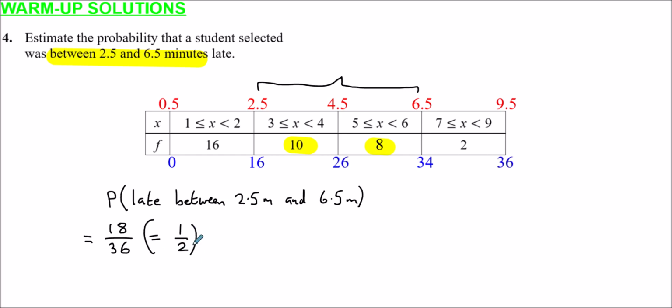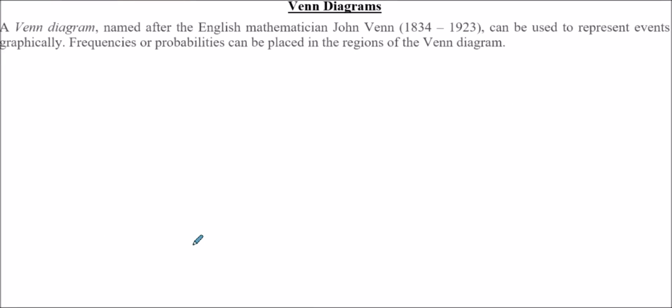That's the warm-up done, so let's have a look at the main body of the lesson, which is centred on Venn diagrams. So, what about Venn diagrams? Well, a Venn diagram, the first thing which people aren't often taught is who they're named after. No guesses, no prizes for Mr. Venn, or Mrs. Venn, or Miss Venn. It was named after John Venn, who was born in 1834.